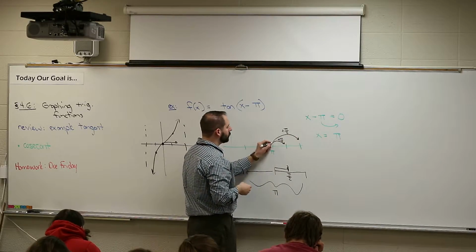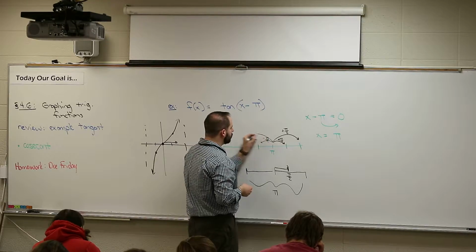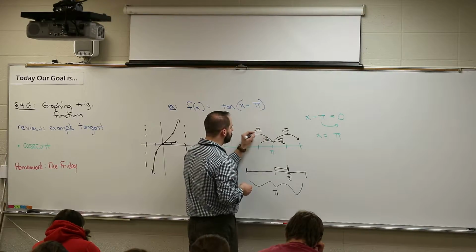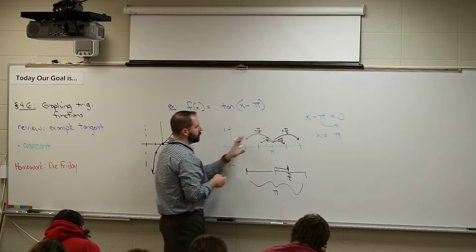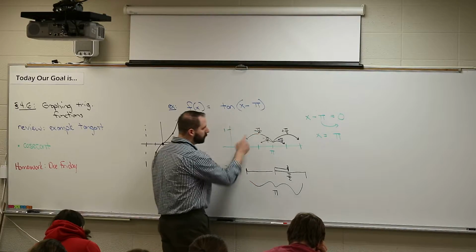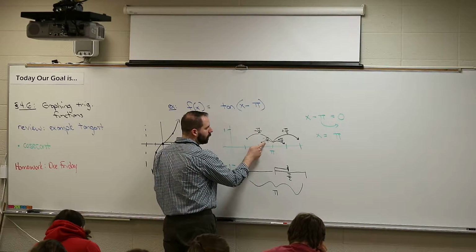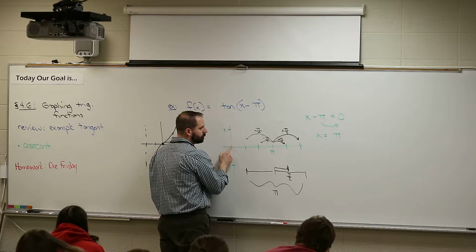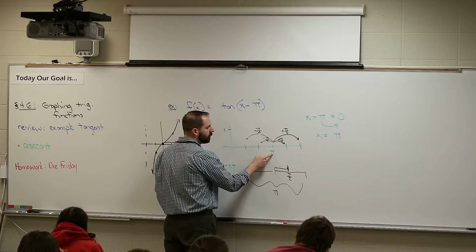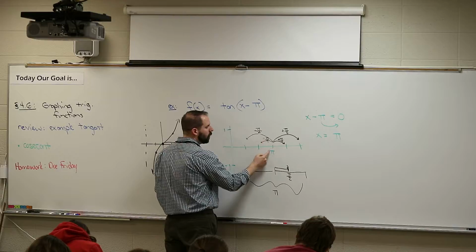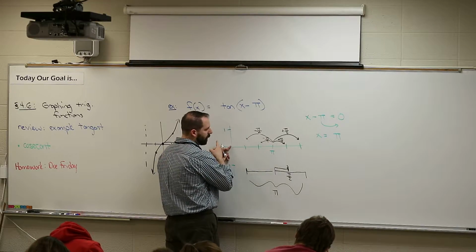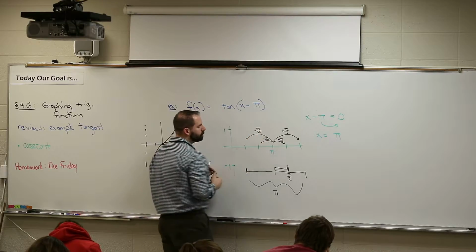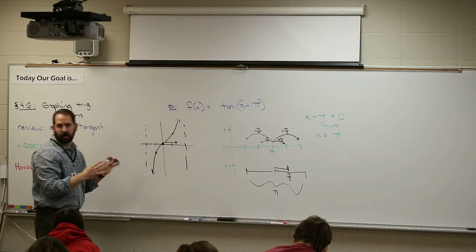Now, how do I go the other direction? Yeah, you subtract. So you subtract pi over 4, subtract pi over 2, or the other way to think of it, just subtract pi over 4, subtract pi over 4 again. So I can actually tell you that right now, by looking at what we're going to be subtracting, are we going to go past the y-axis? No. The reason why? This number is too big. We're subtracting smaller numbers. So we know that this distance from here to here is pi. We're not going to go all the way across pi. We're actually doing almost half. So that kind of gives me an idea where the marker should be.